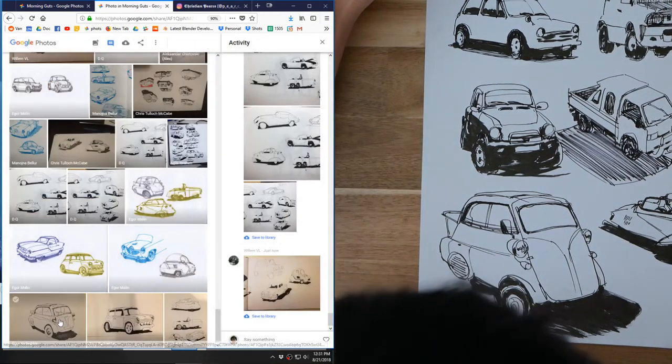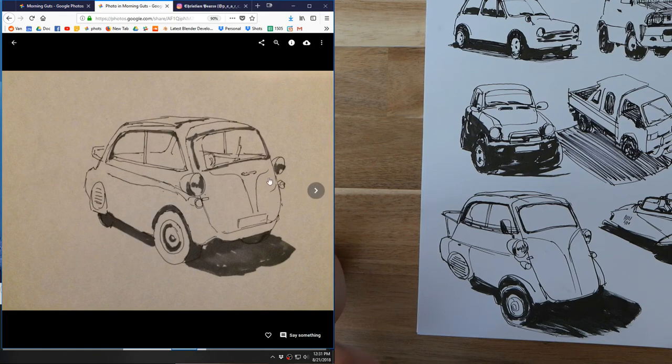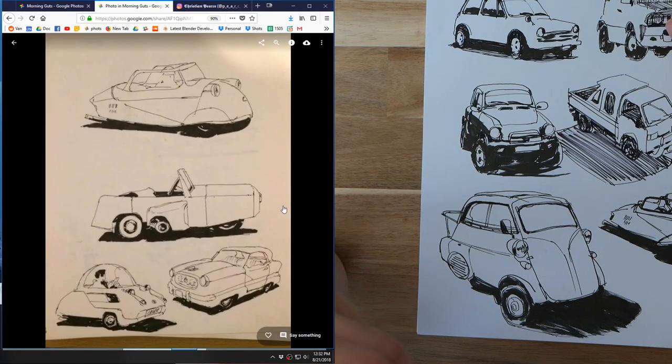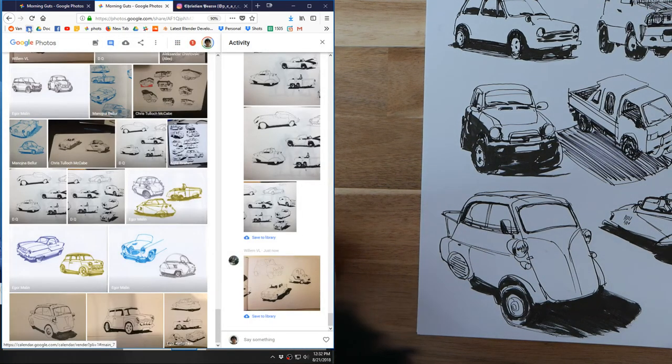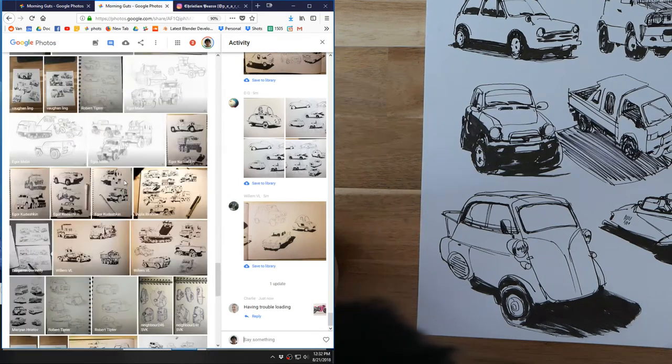Alright, and then this is Igor Kudashkin. Yeah, I said it was kind of a tough one, and there's some proportional things going on here. Kind of like it became a bit boxy, but that's really nice. That's got that proportion down. Oh man, the Messerschmitt. Damn. Beautiful. Nailed those proportions on the Nash. And this thingamajigger, I don't know what it is, but yeah. I think the second page is a lot better. This page, it's awesome. Yeah, the Igors are killing it, you guys. Oh, there's another one from Igor Malin over here. Or Malin. Is it Malin or Malin?